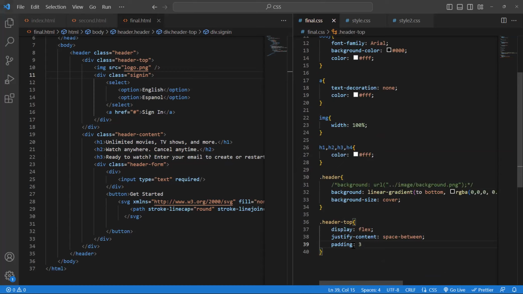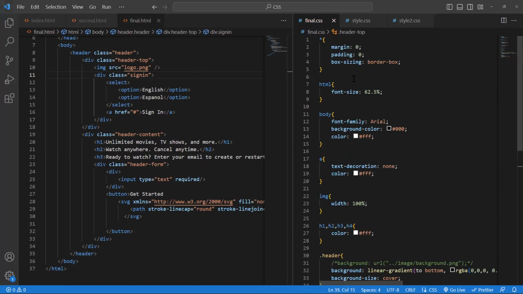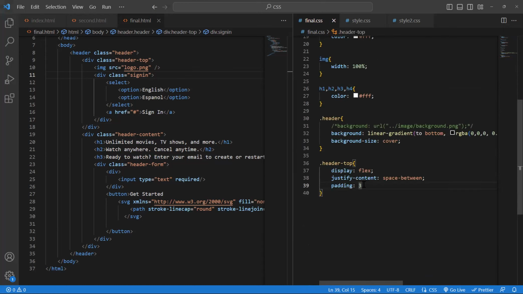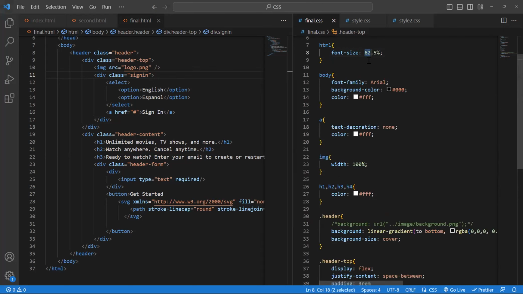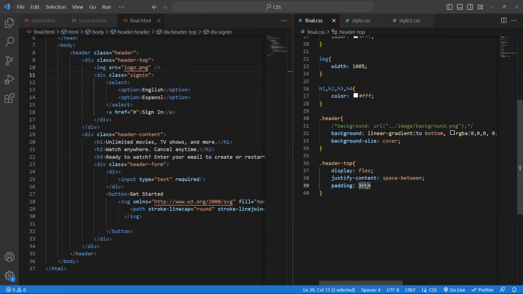So here, I already changed the font size to be 10 pixel for the default value. So if we use, let's say for example, 3rem as the padding, it's going to take the root element value and then convert it. So that means we're going to have 10 pixel, which is the default value, times 3. So it's going to be 30 pixel. But in this case, I'm going to reduce it so that we don't have too many values, or maybe 3rem might be fine. So we can use 3rem.